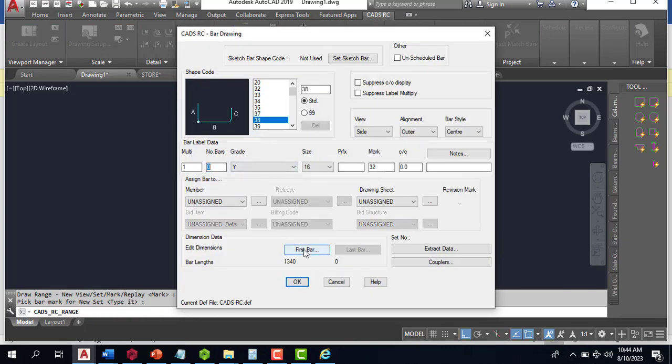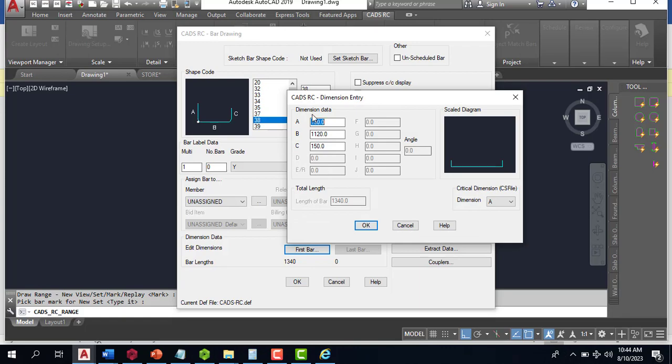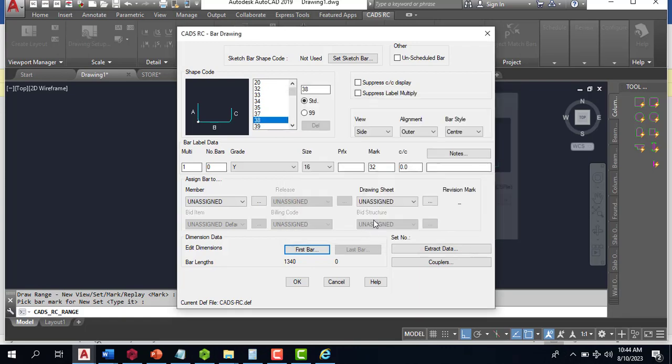Then I will do similarly what I did before, but the information is already there because it is a new set. Then the spacing is the same, and then this is bottom bar 1, this is bottom bar 2.